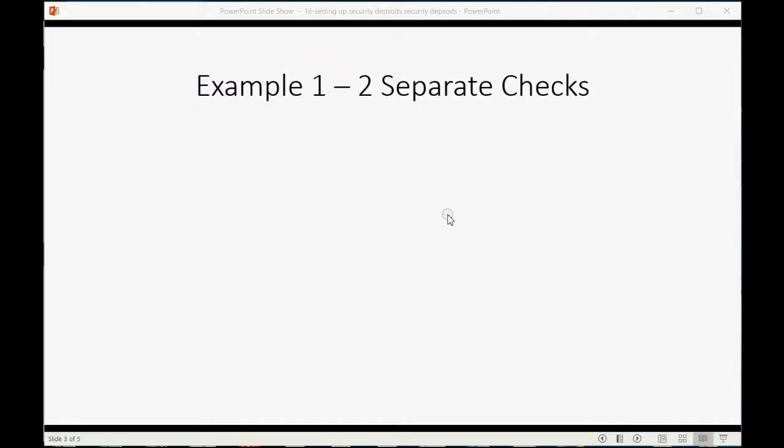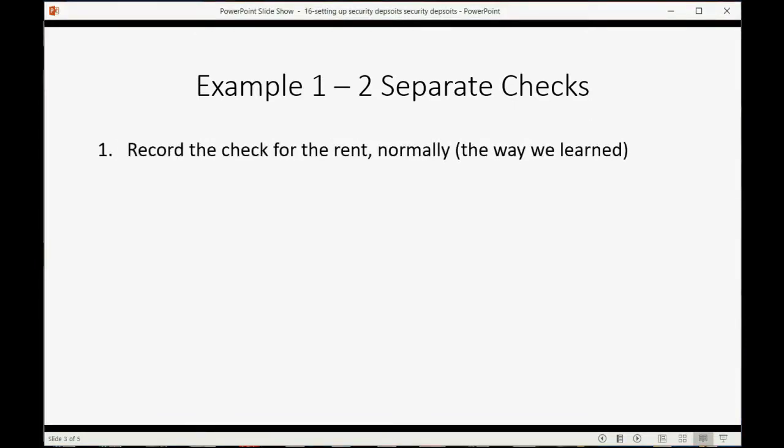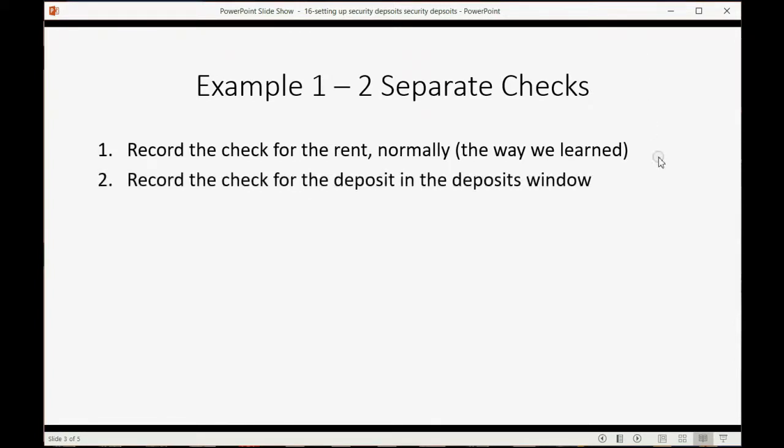If you track security deposits separately, you have to ask your tenant to give you two separate checks or two separate credit card swipes. One for the first month's rent and the other one specifically for the security deposit. The rent check you record normally, and the check for the deposit you would record in the deposits window.